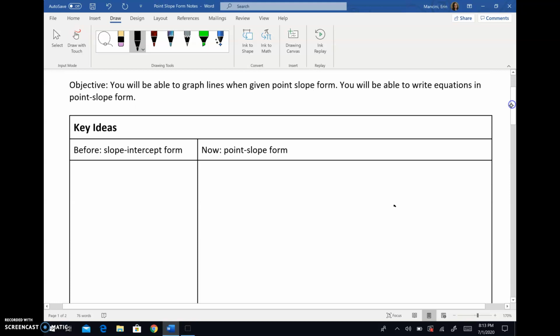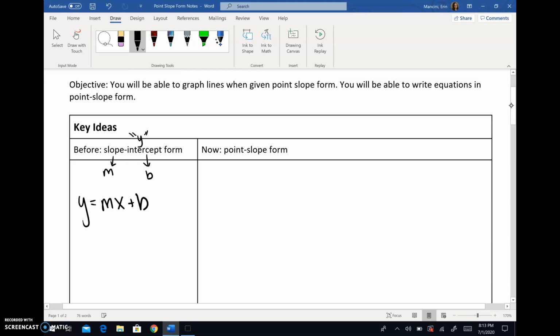So before we talked about slope intercept form of a line, which is the form where you can see the slope, which we use the variable m to represent, and the intercept, specifically the y-intercept, which we use the variable b to represent. Okay, so slope-intercept form of the equation is y equals mx plus b, where m is your slope and b is your y-intercept. Which is a super useful form of an equation, but up until now that's the only one we've used, but it's really not the only way to write a linear equation.